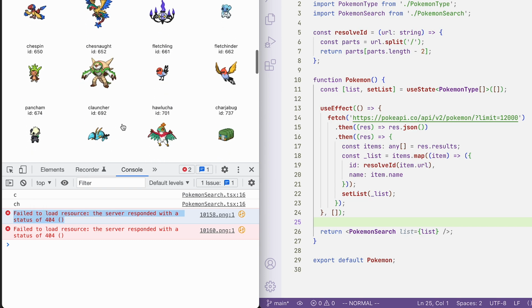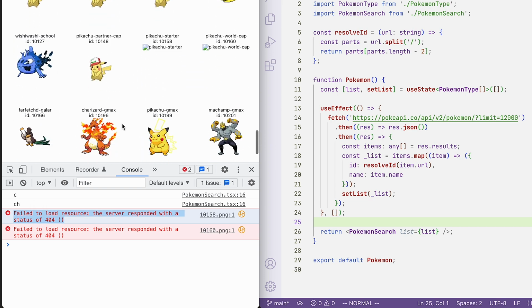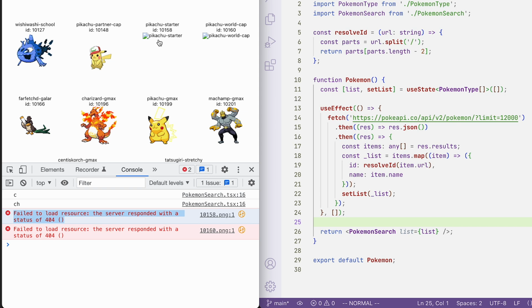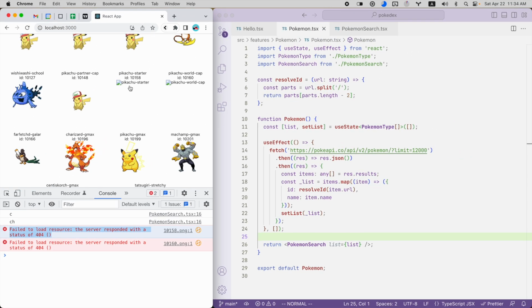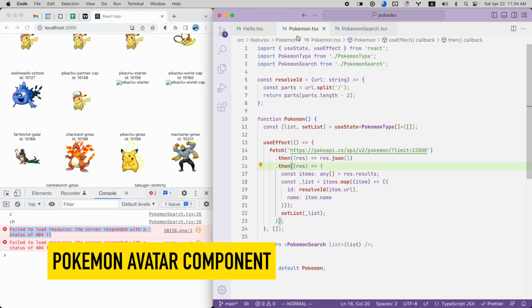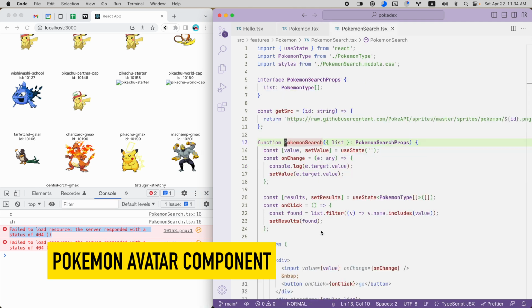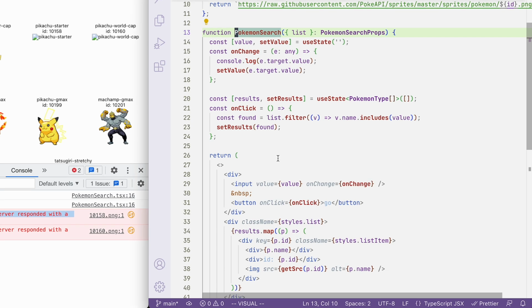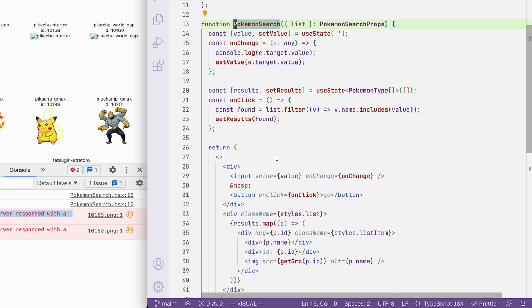That's okay. But when it happens, a user probably wouldn't be happy to see a broken picture logo and an error message in the console, because seeing them would make people think the site isn't well built. So we need to find a way to address this issue. We know the problem is coming from the image element where it loads the picture. So let's try to find this element first.